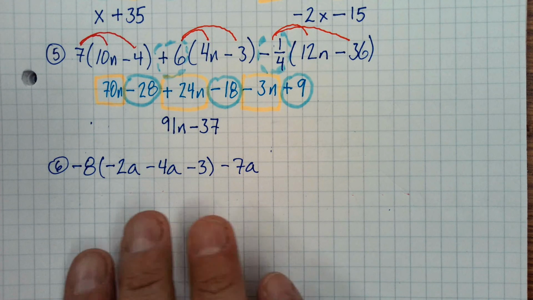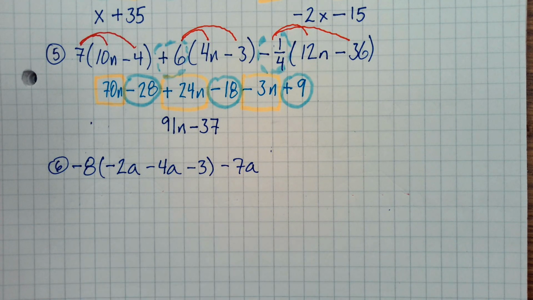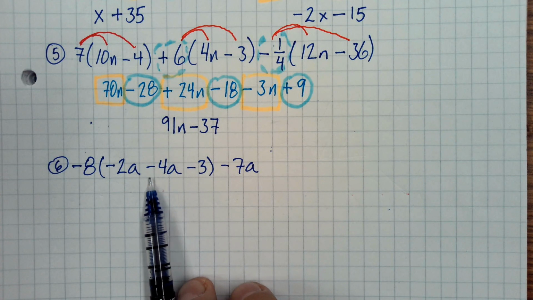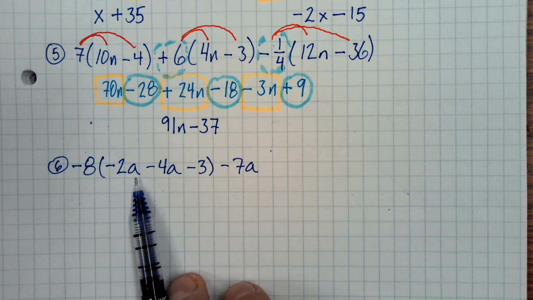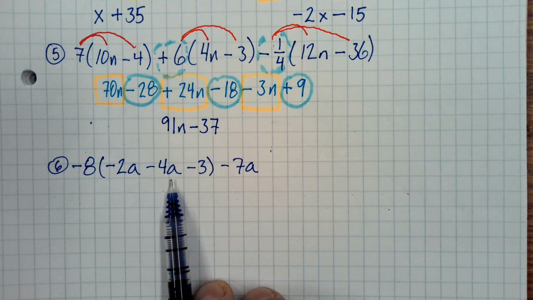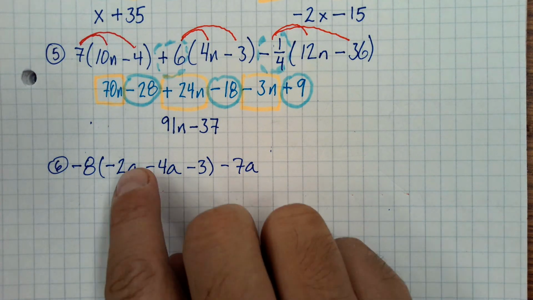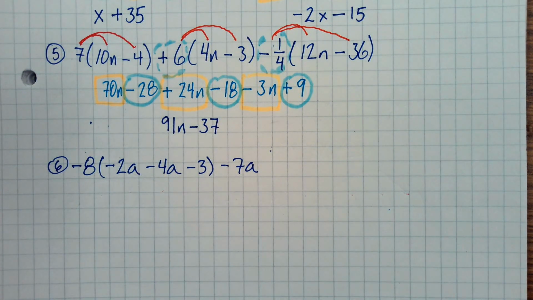And it's not the fact that it's 3 terms inside, because we've done that before. Something else. Yes? It's a constant. There's a constant in the parentheses. Okay, we got that. How about here? We've got negative 2a minus 4a. We've got that, right? Do you notice that they're both a's? Yeah. Both terms have a.